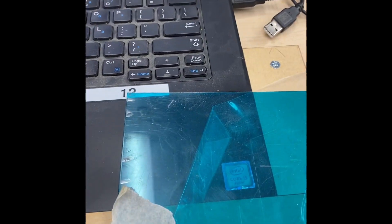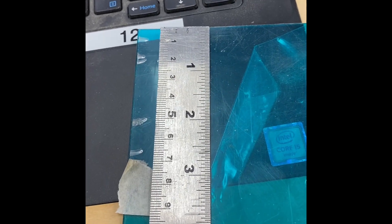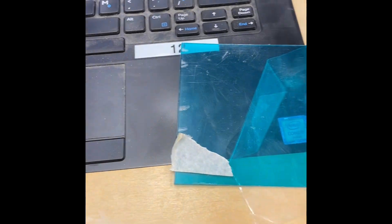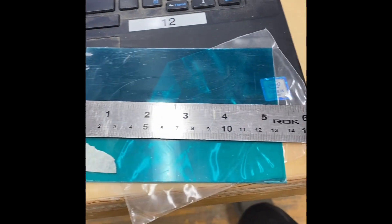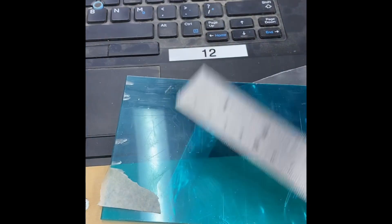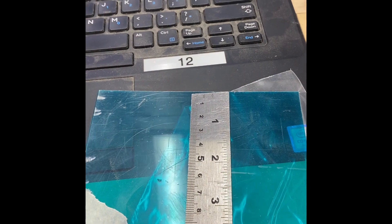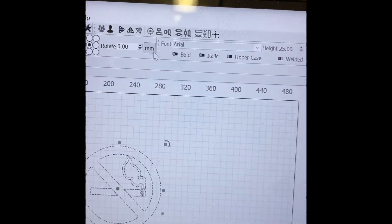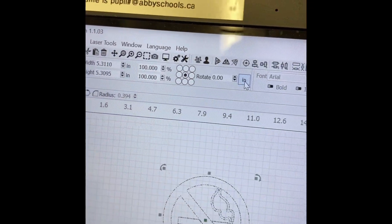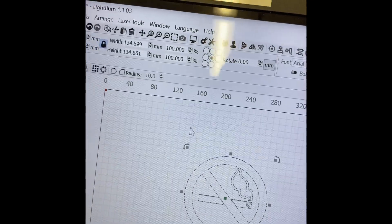Now about my size: this is the piece of plastic I want to use. I'm going to check the size in centimeters — it's 10 centimeters (100 millimeters) in one direction and 135 millimeters (13.5 centimeters) in the other. Since this is a circle, the only direction I care about is the 10 centimeters, because I can't make it 13 — it would hang off the edge. So I'll make it 100 millimeters. Up at the top right it shows millimeters; if you click it, it switches to inches, but I'll keep it in millimeters.